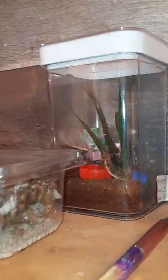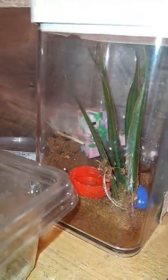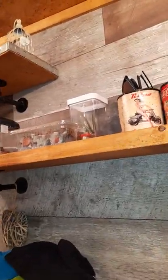So the final pet is Miss Tylan Black. If you look closely, you can see her feet just there coming out of the hole. But you can't see her, but Miss Tylan Black is my female Tylan Black tarantula, and she's doing pretty good in there, and she's eating the flies. So yeah, that is pretty much it.